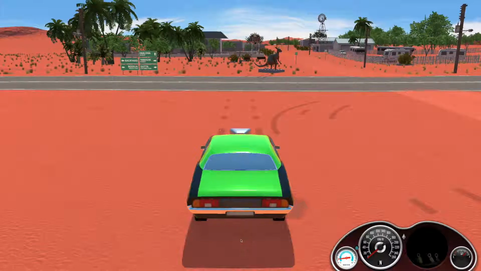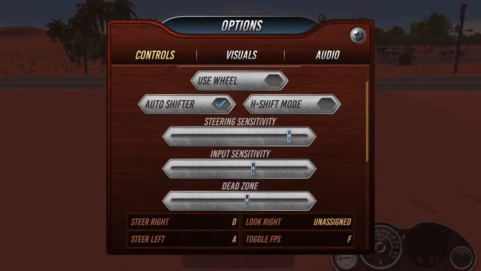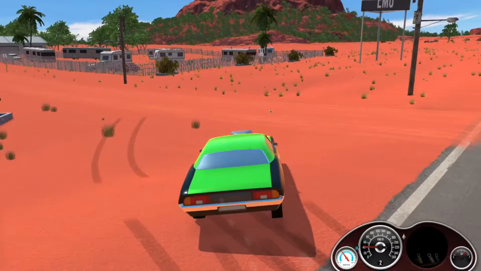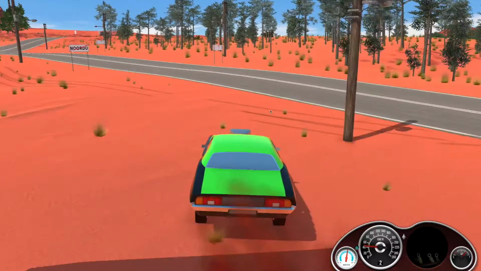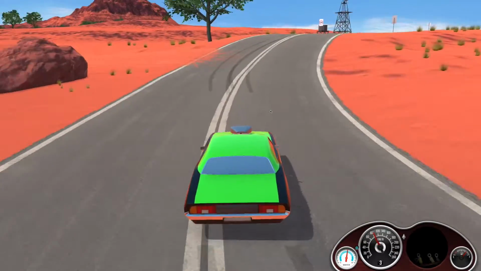We'll figure it out. Actually, let's go take a look at options quickly for a second so we can see what I'm doing here, right? Steering sensitivity. Do we want to put it up or do we want to put it down? Input sensitivity. Let's move these up a little bit and see if that makes any difference for us when we're trying to drive. Oh, wow. Oh, my gosh. The acceleration is so much more now that we've done that. There we go.